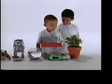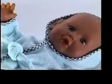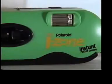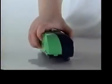By the age of 3, children have some understanding of what the words living and non-living mean, enough at least to take part in an experiment. They are asked to examine 8 objects: a fish, a plant, a robot dog, a doll, a rock, a rat, a camera, and some maggots. The living things are to be placed at one end of the table, the non-living things to the other.